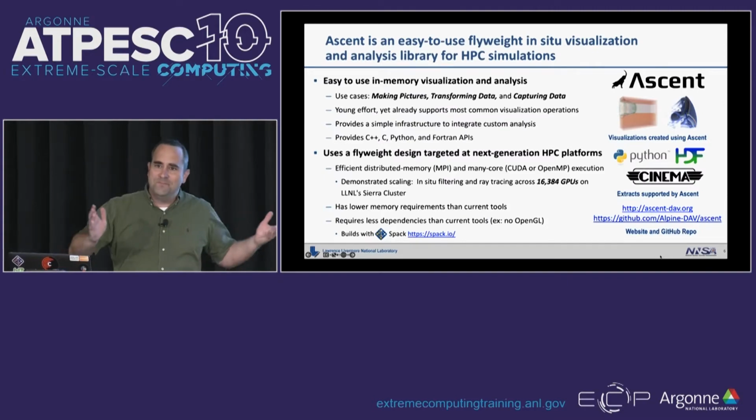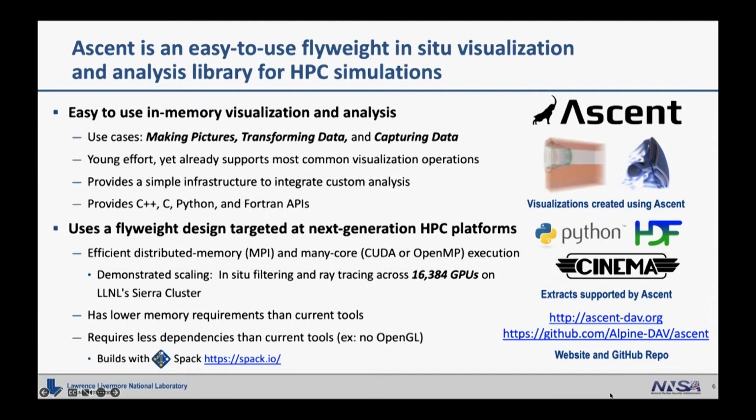What is it? I've alluded to it, but let's talk a little bit more. It's meant to be a flyweight in situ visualization library, right? So something that you say, hey, I'd like for you to make some pictures for me while you're running your simulation code, something that's easy to connect your mesh-based data to. And it's really designed to take advantage of our new HPC platforms that use GPUs, right?